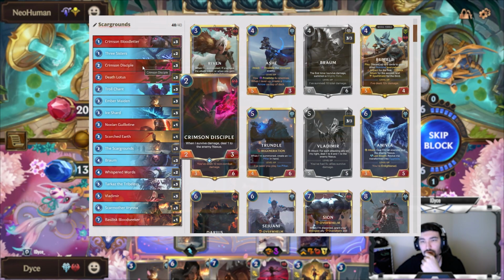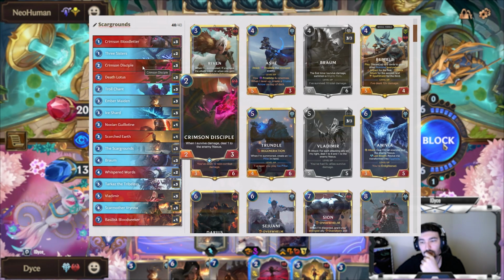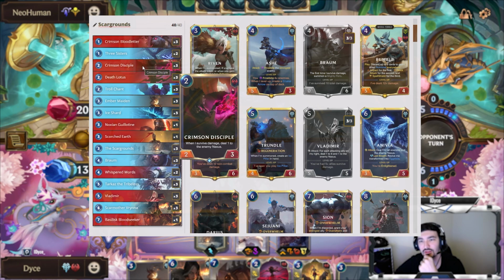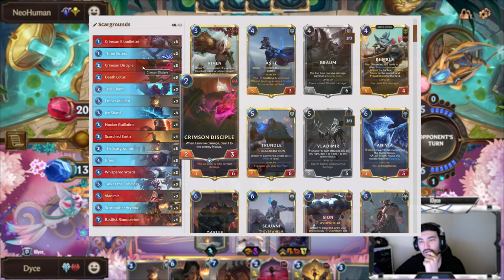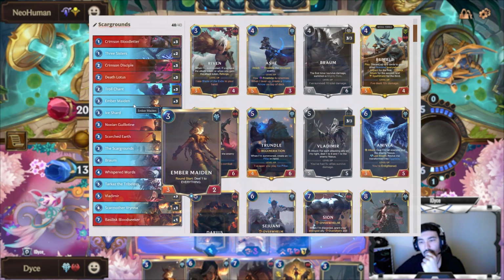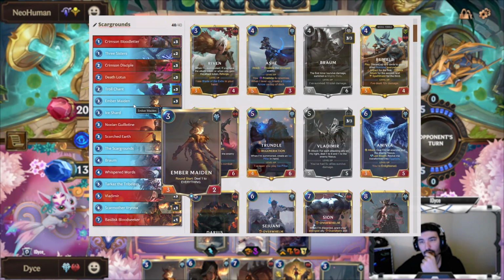So Disciple, whenever it survives damage, you deal 1 to the enemy nexus. So it's a cheap unit to play, and it can actually deal quite a bit of burn damage in this deck because you have a lot of different board-wide pings. In worst case scenario, you just use it to not die in the early game. Then we have Ember Maiden. There's a few different good options you can put here, but this card, especially when combined with Scargrounds, is just so good right now, I feel like.